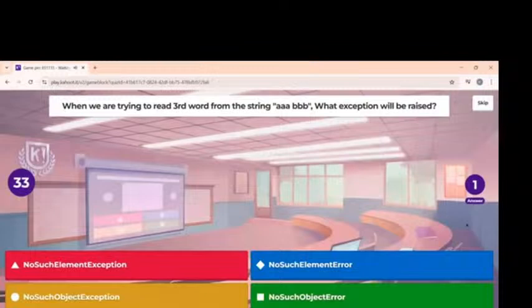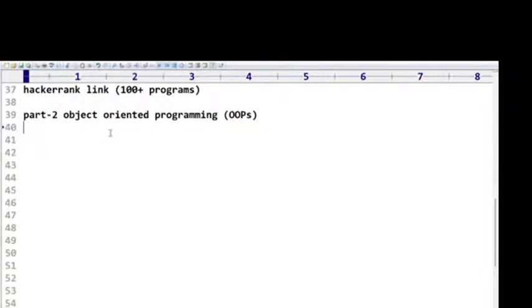Okay. Now coming to this Java part 2. In this part 2, the main important topic is object oriented programming. In this we have around 50 subtopics. I don't want to type each and every topic name, like method overloading, method overriding, constructors, factory methods, instance factory methods, static factory methods, static block, instance block, a number of things will be there in this.